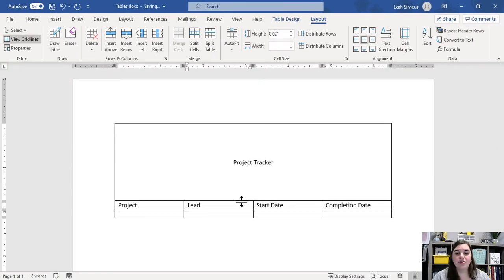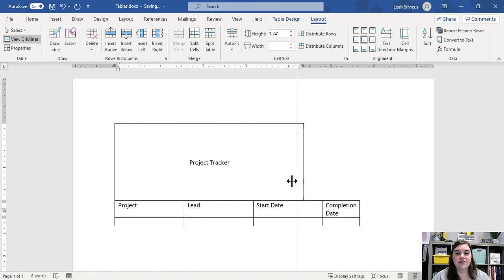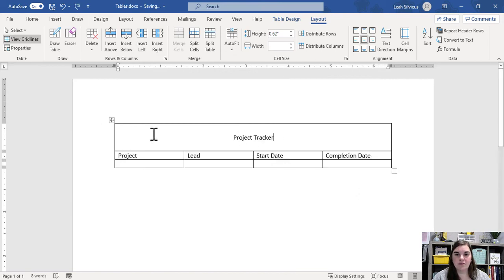So no matter how tall the cell gets or how wide the cell is, it's going to adjust. I'm going to go back and be at this stage. Okay, the next thing we're going to do is add another area. We're going to add another column in here. So I want you to add a column off to the right of this table, all the way over to the right.